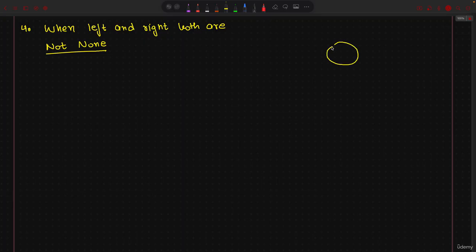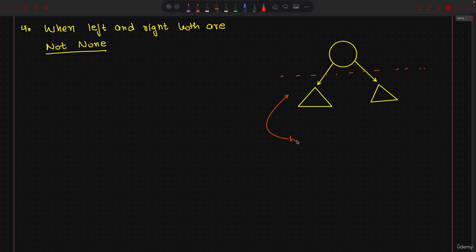This is your overall tree, where this time on both sides you have some values. Now we cannot delete this directly, because if we delete this, this wall will get lost. Okay, so what's going to happen here, this will get lost. I hope each and every one of you is able to understand this.